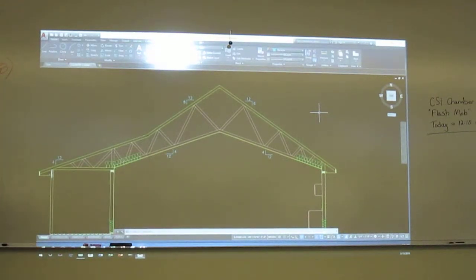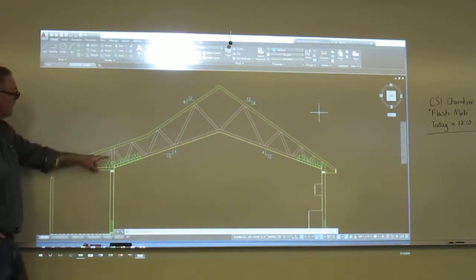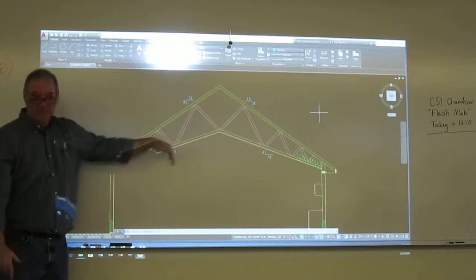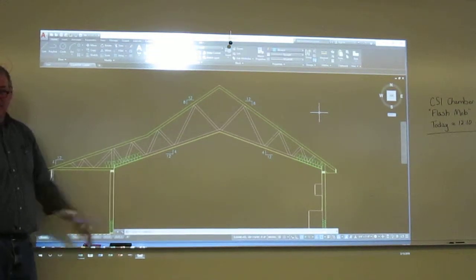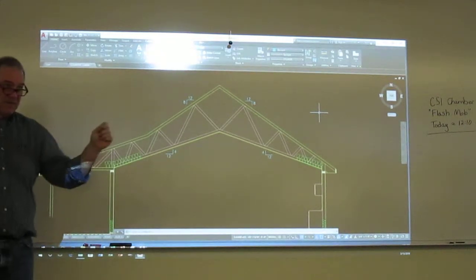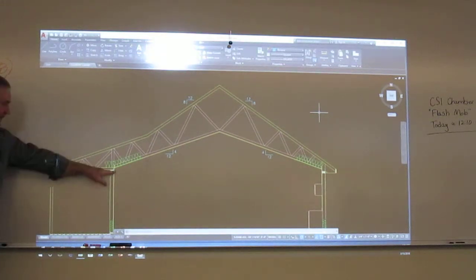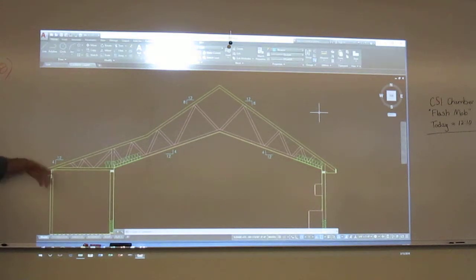Okay. So to answer your question, if we didn't include this deck with it, it would be a vault, because vaults go from wall to wall, all the way. If it doesn't have an entire vault on it, it's a scissor. And we're including this into it where it's got a flat section, so this would be considered a scissor truss.